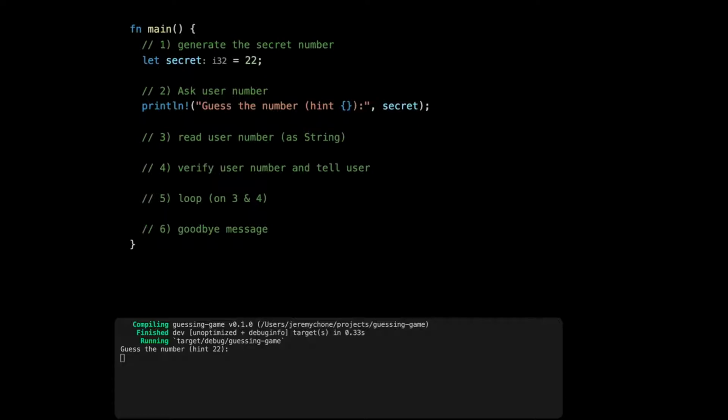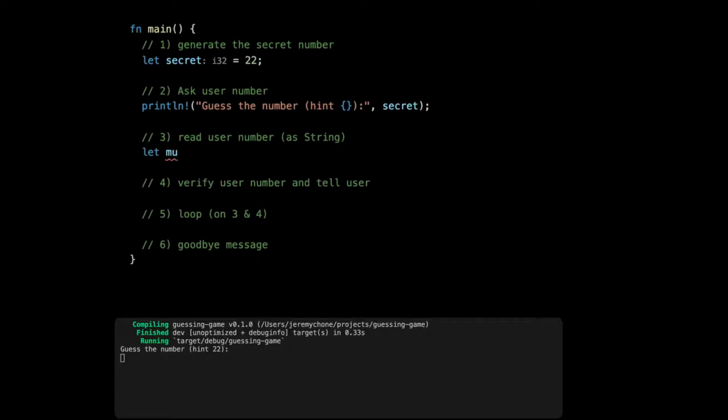So now what we're going to do here for the third step is to read the input from the user. And to do that, we need a mutable variable, so we can hold the value of the user, which we obviously don't know at compile time. So for that, we're going to create a variable with let, and it has to be mutable, so mut. We're going to give it a name, which is guess. And then we're going to create a new object of type String.